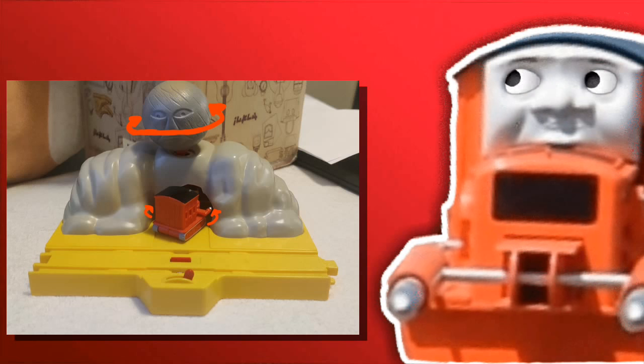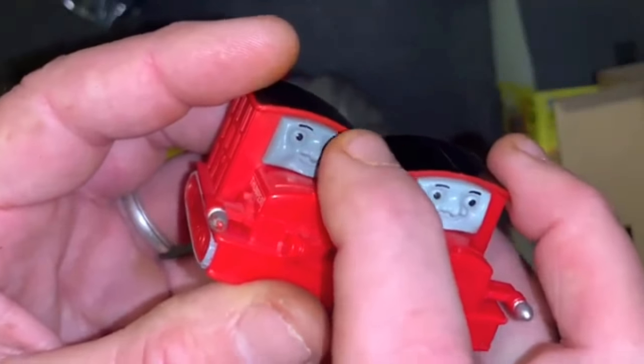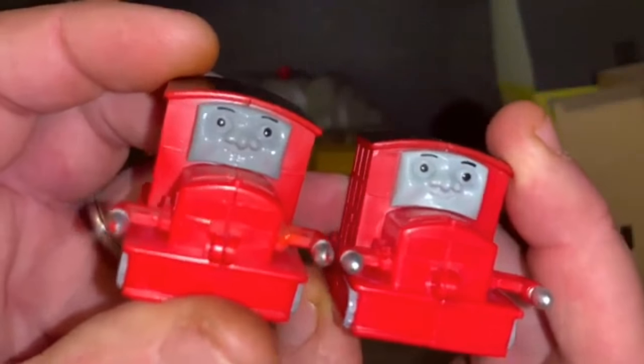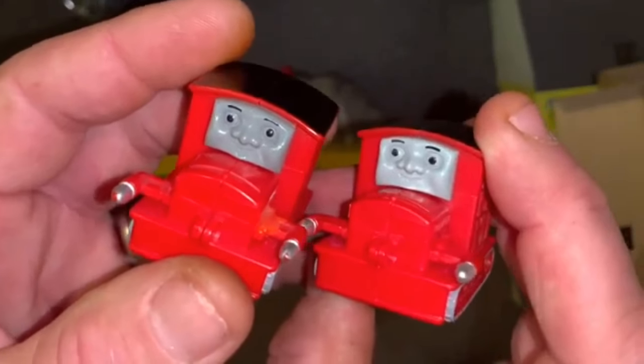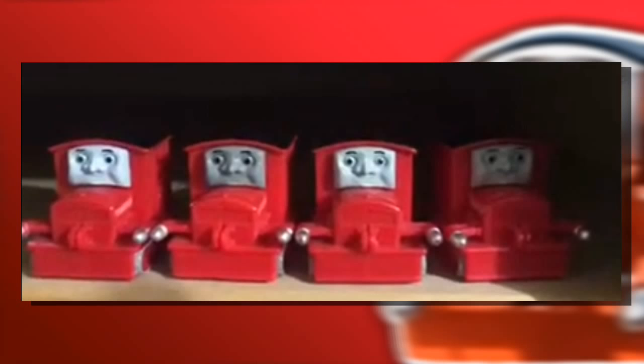Another thing I'd like to point out is that I think there were two Thumpers made. I will let Muddy Poppins, the proud owner of two Thumpers, explain this interesting theory. Sometimes you'll see him with a dark grey face, sometimes lighter — this one's brand new, so we know that's how they come. I don't know if that's smoke damage, or if they just changed the colour of his face at some point during production. I may actually be able to potentially certify that.